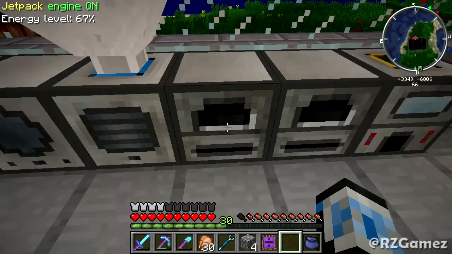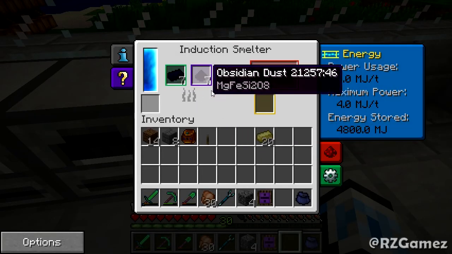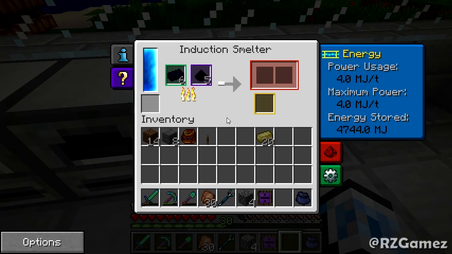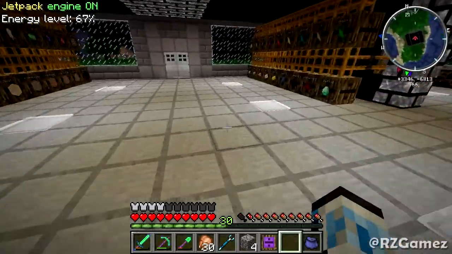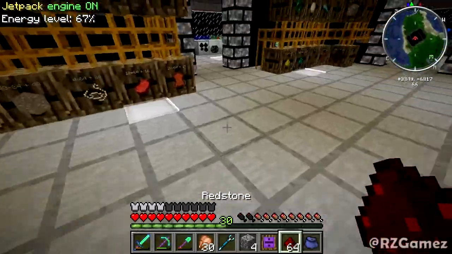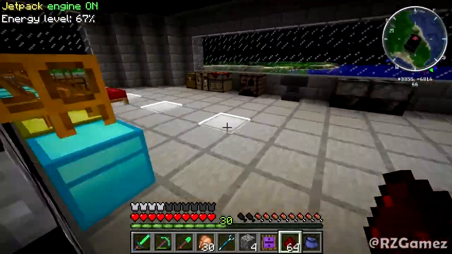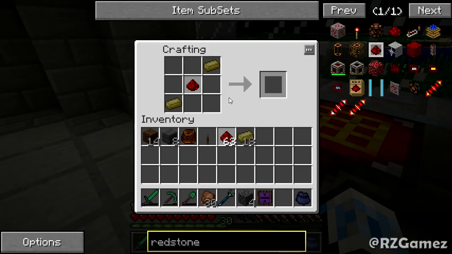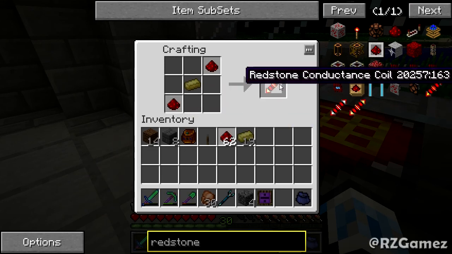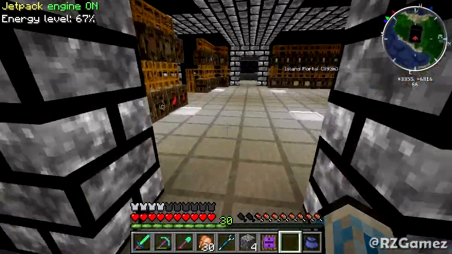Now we're going to take our obsidian dust, got our electrum, which is all good to go, and we're going to chuck the obsidian and lead ingots in there and let it do its thing. So we're going to need some redstone now, and we are going to make, my crafting table is not here. We're going to make the electrum rod. That's the wrong way around. I always do that. Like so, one redstone conductance coil. So that's the first part of the mystery done.